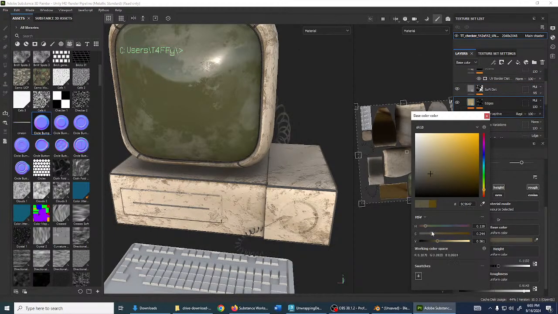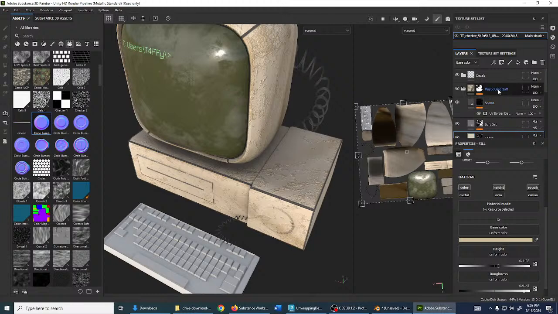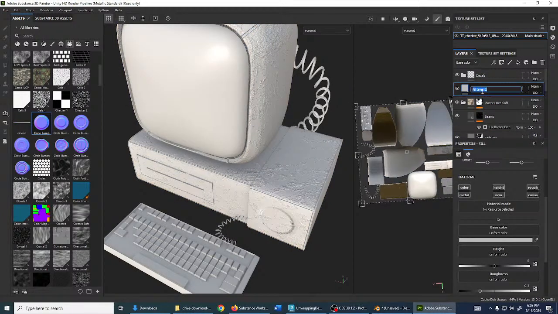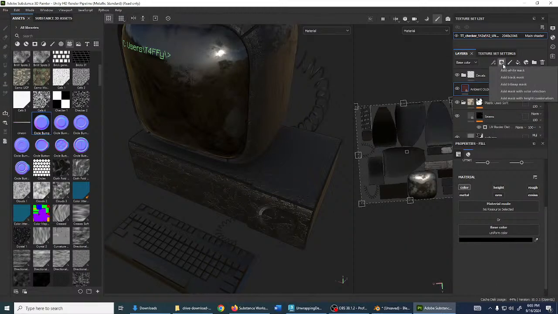I'm just going to change the color so it's a little bit lighter. And I'll add an ambient occlusion. So this is really just adding some basic shadows over top of the model.